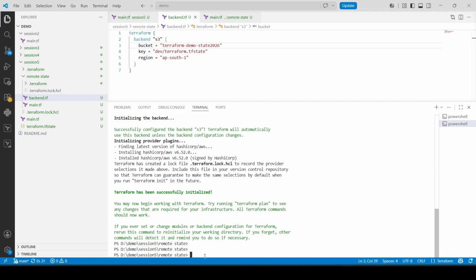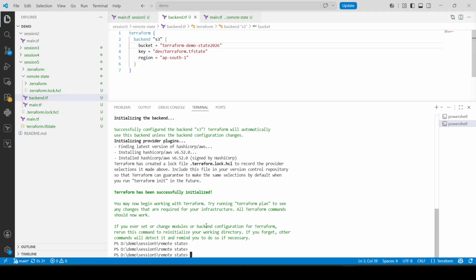Now, if you see here, it is telling us successfully configured the backend S3. Terraform will automatically use this backend unless the backend configuration changes. Now, in the remote state folder, there won't be any .tfstate. Why? Because we are using the S3 bucket as the backend.